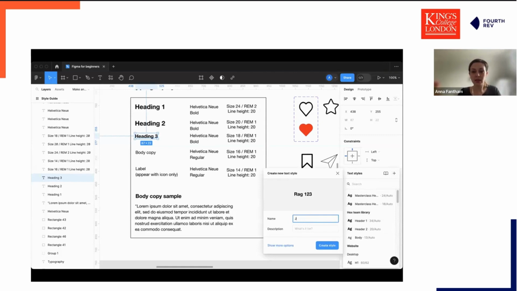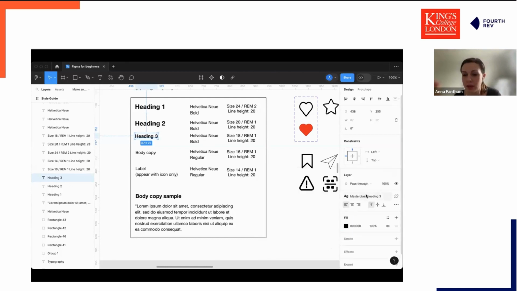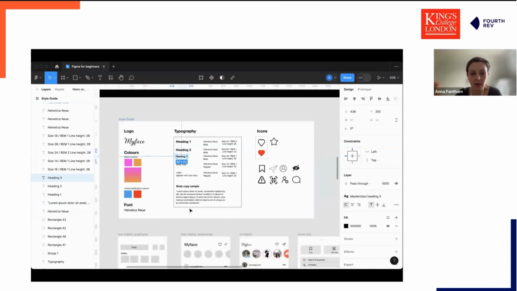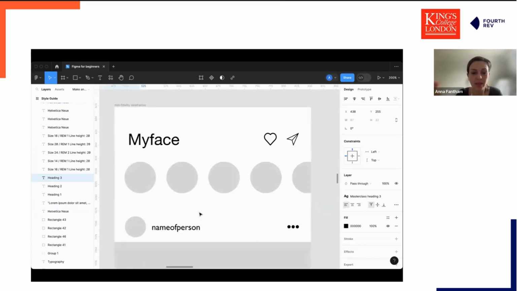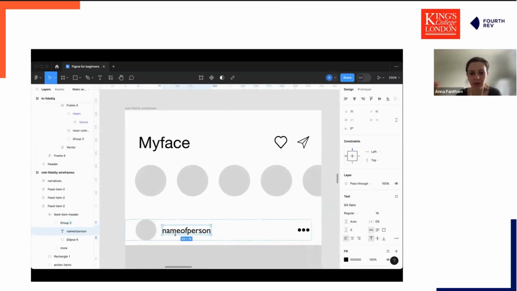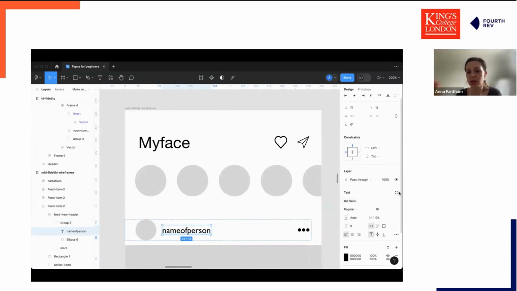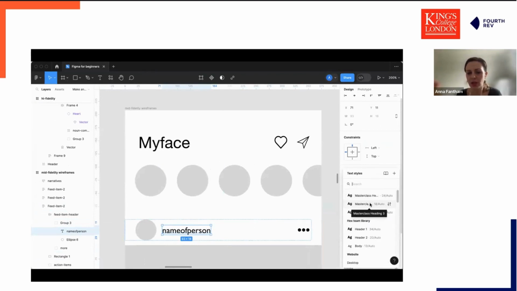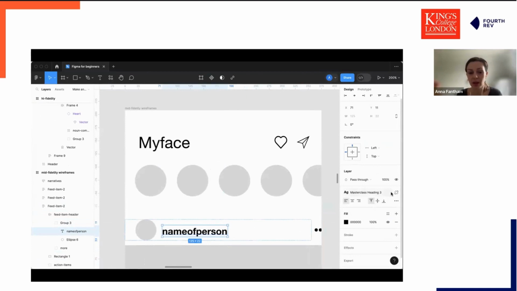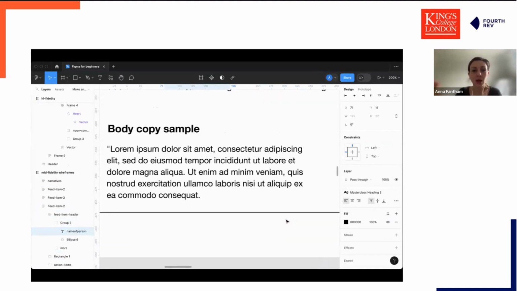Let's call this Masterclass heading 3. So I've created the style there. And now if I went into anywhere here and I wanted to make sure that I'd done the right thing, I could say, oh, actually, I want this instead of in Jill's set. See, this is actually in the wrong one, which is great. So instead of going in and thinking, I want it Helvetica 19, I can go in here and say, actually, I want this as Masterclass heading 3, for example. And this one's going to be Masterclass heading 1, for example. So text styles are really, really useful.